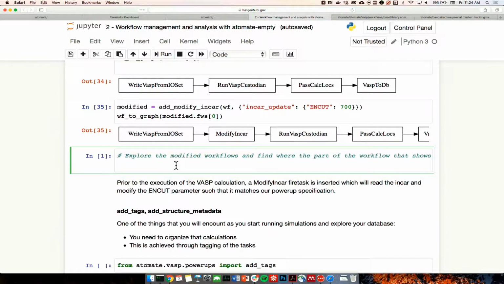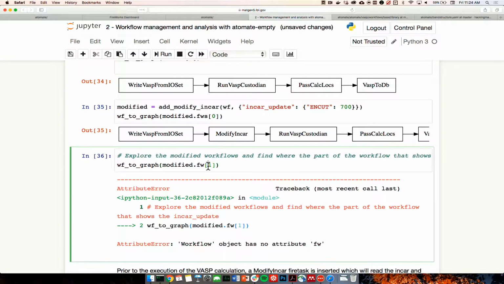Okay, so let's have a look at this. So if we have the modified workflow, and we have the different fireworks, if we want to look at the second firework in this case, once again, we can use the workflow to graph.